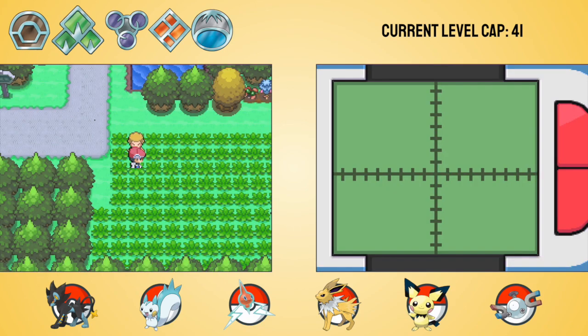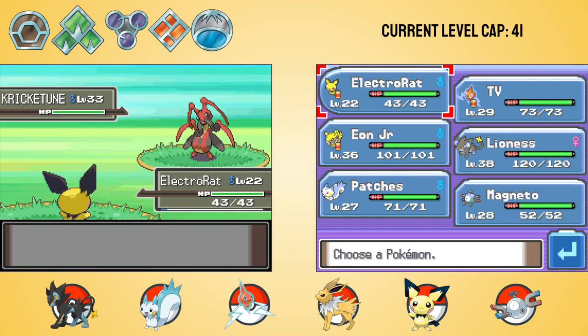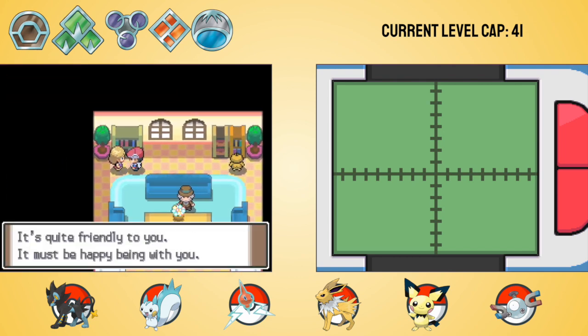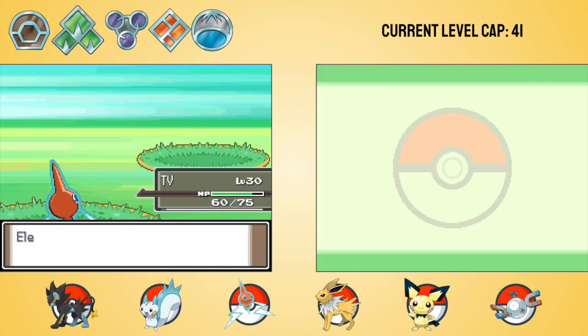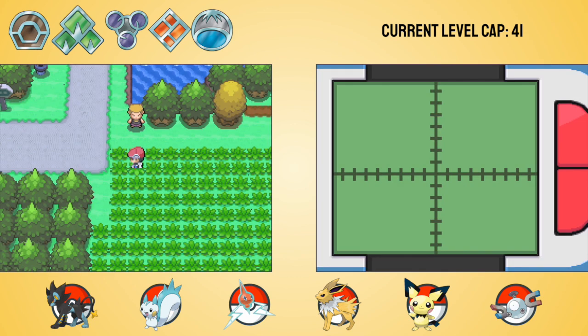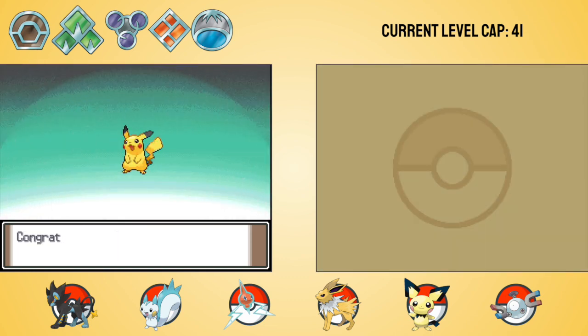Pikachu can learn Thunderbolt at level 26, so I need to make sure that Electro Rat evolves by then. It's a friendship-based evolution, so I do everything I can to make sure his friendship is high enough. Finally, I level him up to 26, and nothing. He doesn't end up evolving into a Pikachu until level 29.